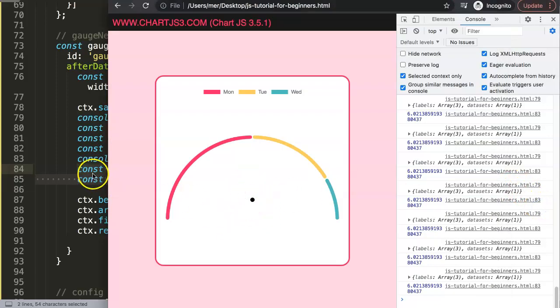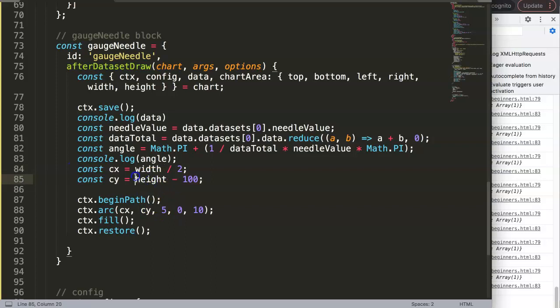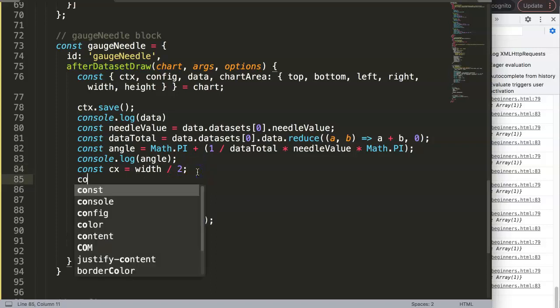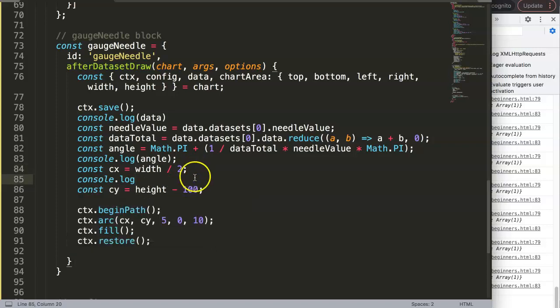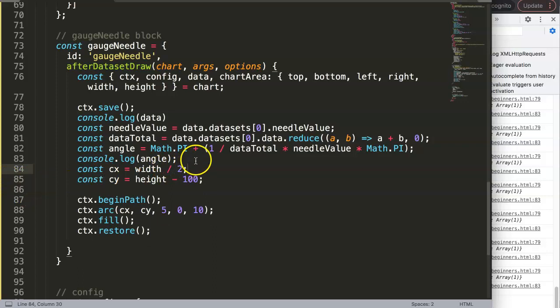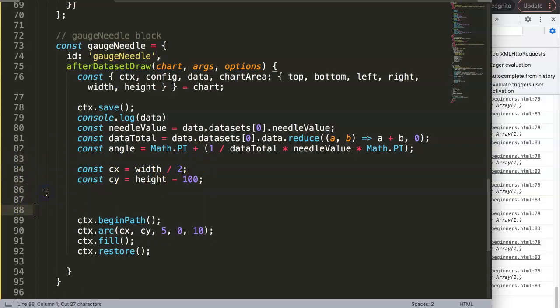And this is why we have this here so far. But this is not the answer. The reason why this is not the answer is because the positioning can be completely dynamic. We resize the chart, change the chart, whatever, it will be different. So what we need to do here is to calculate the cy value. To do this, we need to go here into the console log, where we have this angle here. I will just grab this one or borrow that.